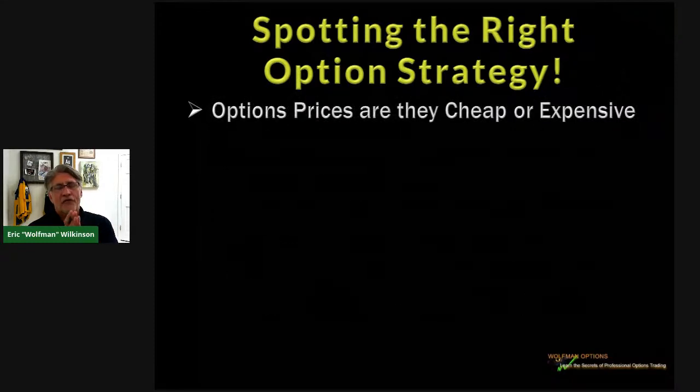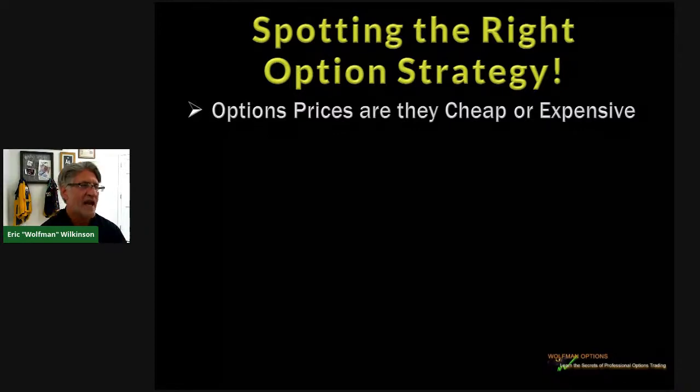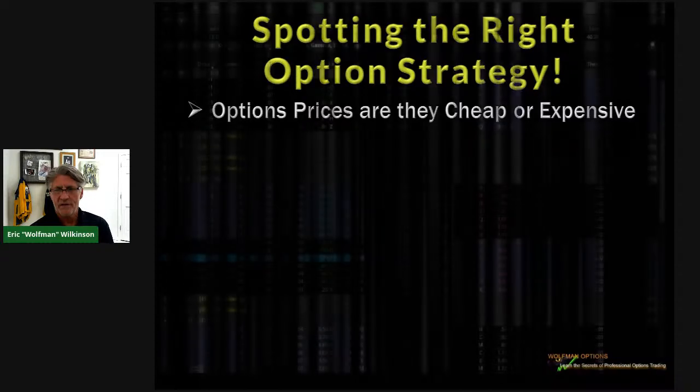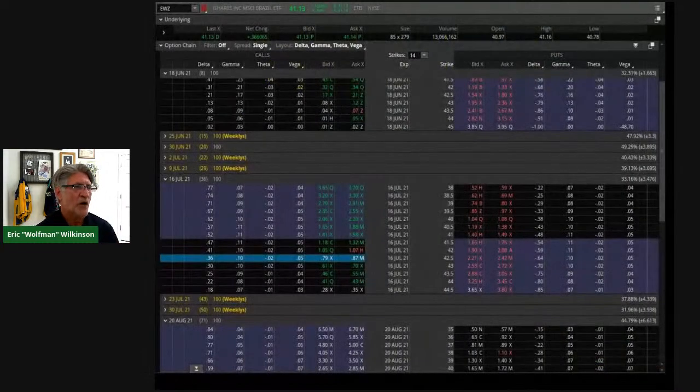So, the first thing we have to do when we are trading options is understand we have to be good stewards of our capital, right? Bottom line, when you're trading, you have to be a good steward of your capital, meaning you have to understand when option prices are cheap or expensive, right? Do you want to buy something that's super expensive right now? No. But when I go over to the options, I need to look at these prices.